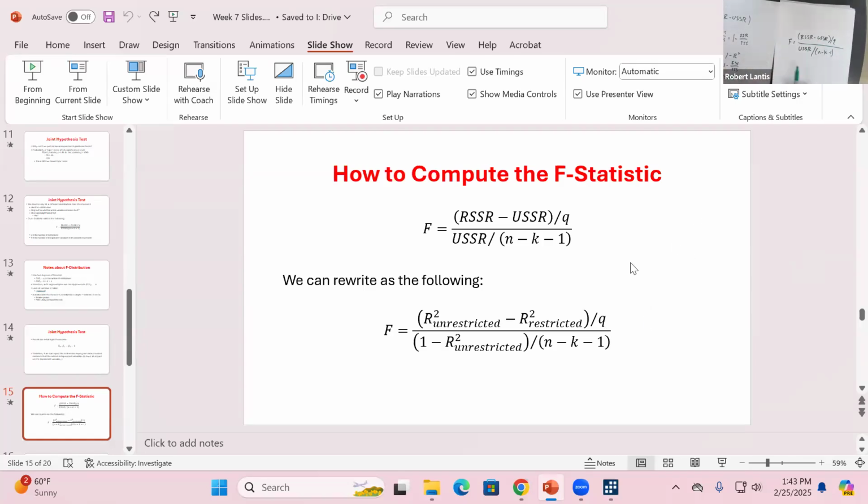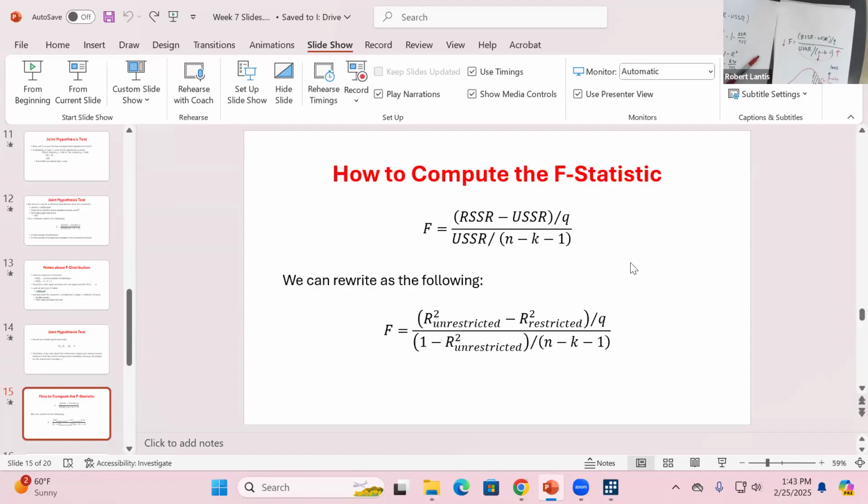Let's make sure I got that, yeah. If I'm going from 10,000 to 1,000 observations, which I'll show you in a second, this is getting smaller. So what's happening to this fraction? It must be getting larger. And this fraction is getting smaller. An F distribution looks kind of like a normal distribution with a long right tail. If my F statistic was this before, here was my p-value. It's a one-tailed, right-tailed test, because when I add in more variables, the R-squared has to go up. So if my F statistic is smaller, my p-value must be going up, making it less likely I can reject the null.